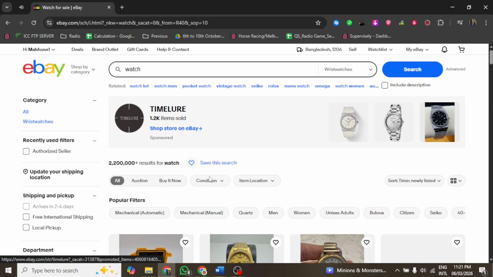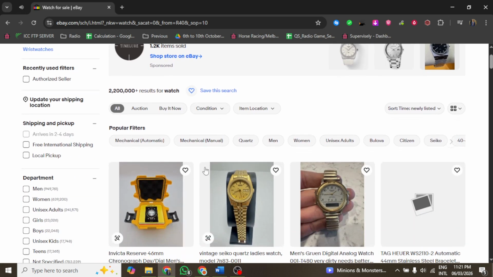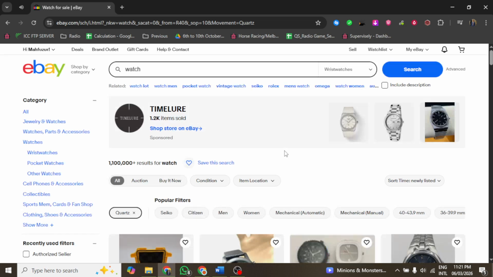After applying your chosen filters, take a moment to review the items displayed in the selected category. Each listing will provide you with essential details about the product. Click on any listing that catches your interest to read the full product description. It is beneficial to compare multiple listings before making a purchase. Pay close attention to seller ratings and product descriptions, as these factors are crucial in making informed buying decisions.